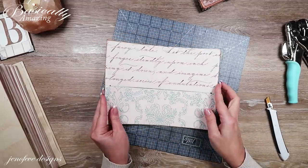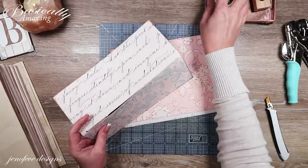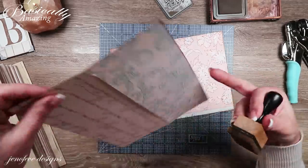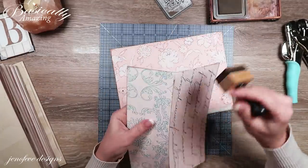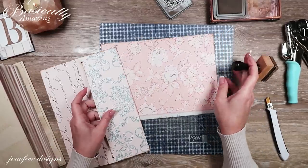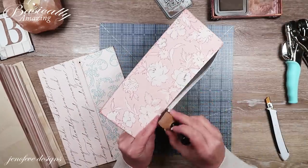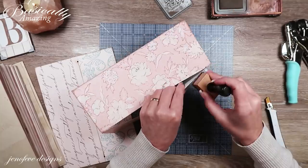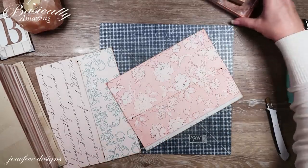So I've cut both pieces. Now what I'm going to do is ink this edge up. Just like that. So this is going to be the pocket like this, okay? And the reason you want to do the holes on the end of that slit is because that prevents it from tearing further, or at least it helps it not tear any further. Okay. Just as simple as that.